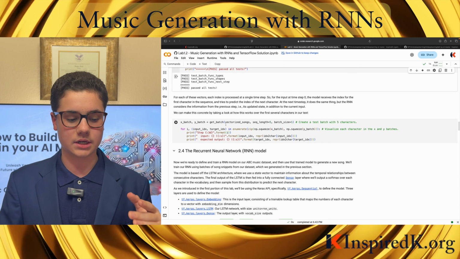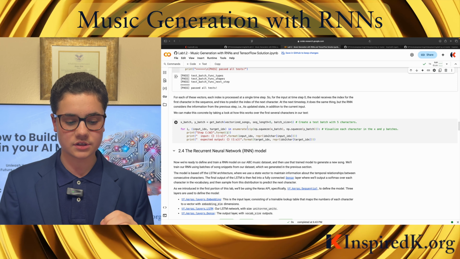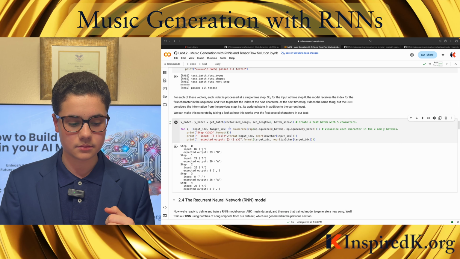Now, let's examine how the x and y batches compare by getting a single batch of sequence length 5 from our dataset.